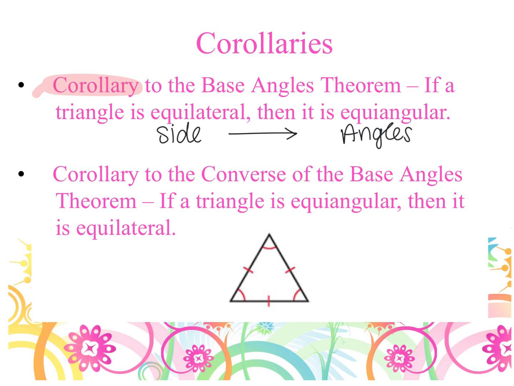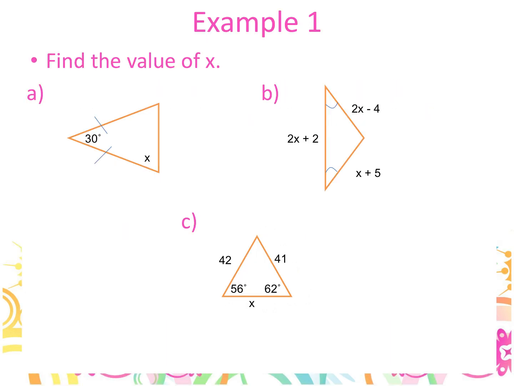And corollary to the converse of base angles. So now I'm dealing with the converse side. I'm switching it and dealing with, again, equilateral triangles. So instead of going from sides to angles, I'm going from angles to sides. These are theorems you just have to practice and you have to know them. Questions on corollary?